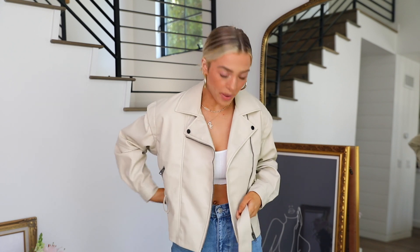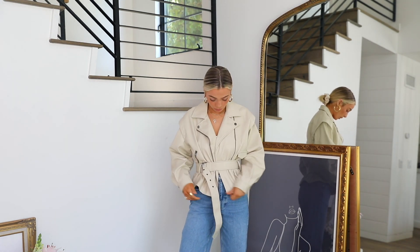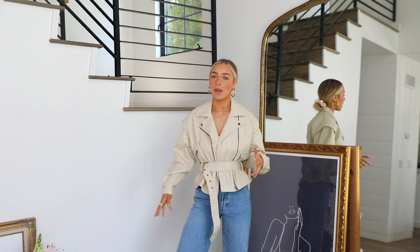Next is a faux leather jacket in a creamy beige color, picked up in a size medium. The vision was a nice baggy, cool street-style jacket — I love a little biker style — and it has a fun belt that cinches it. But when it arrived, it's just a little too small. I sized up to medium from my usual small, but I think I should have gone large or extra large. It's not as baggy and fun as I wanted, so it's going in the return pile.